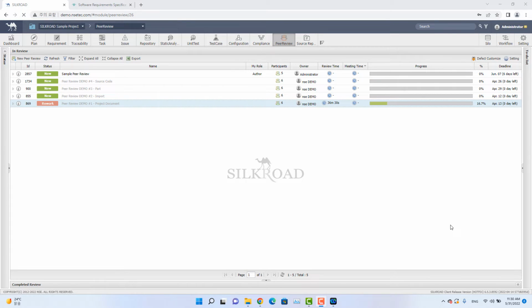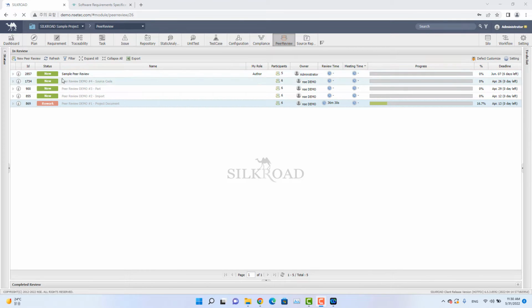The reason why we have to activate the peer review workflow first is because there's a small rule that we suggest to the users: only at a certain moment of the workflow stage do we allow users to modify the documents. So let's just take a look at what it means.